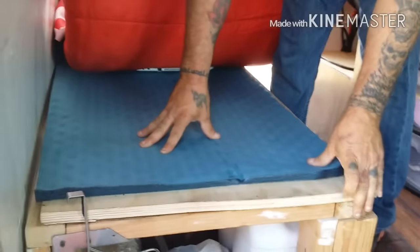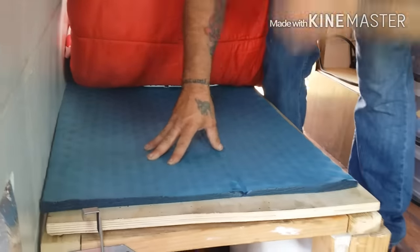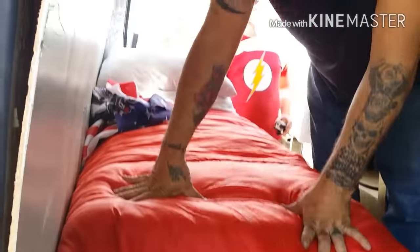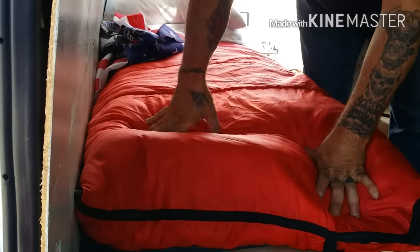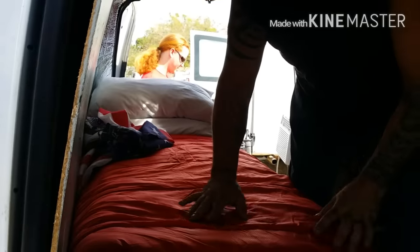This is a yoga mat I got from a thrift store. They're really good to put as a base for your bed. Like, when you dig your elbows in at night, you don't hit right into the wood. And inside of here I have a memory foam that I bought from Walmart. It cost me like $99. I got the fattest one, which was like 3 inches, a queen size, and I folded it in half.